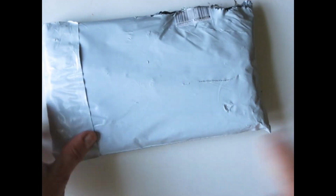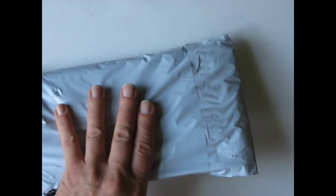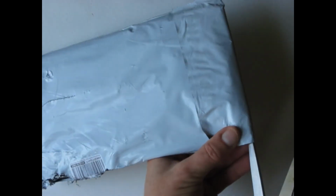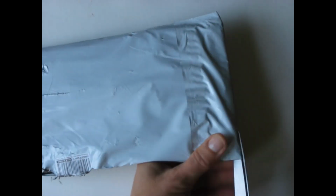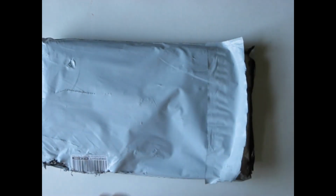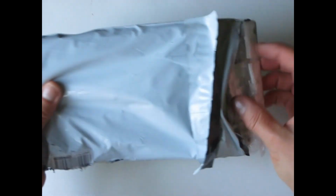Just to glue it to the top. There we go. It looks just like the other one. I can feel it doesn't have a case in it. And that leaves me with a dilemma. If they said it was supposed to have a case, and that was actually the reason I bought it from this company versus other companies, that is still false advertising.